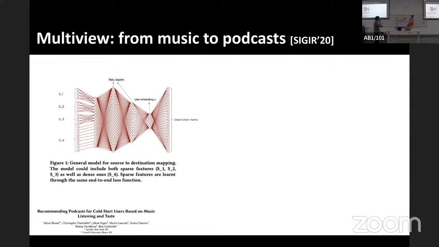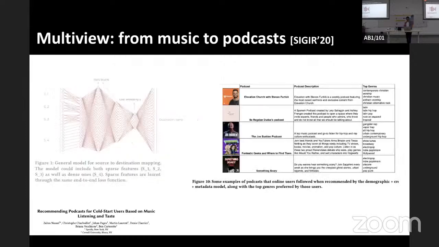But essentially, if you haven't been using podcasts on the platform, then I don't know anything about podcasts. You're a cold start podcast user to me. So how do I recommend? How do I personalize there? One thing which Zara, who was a lead scientist on this, had was a great insight: we have a lot of music information. Can I use that music information to personalize podcasts? And this is exactly what we ended up doing.